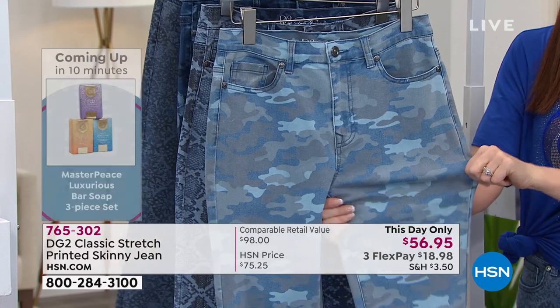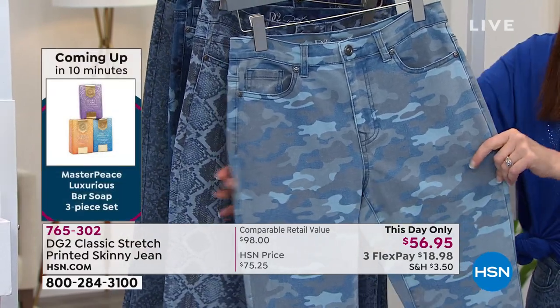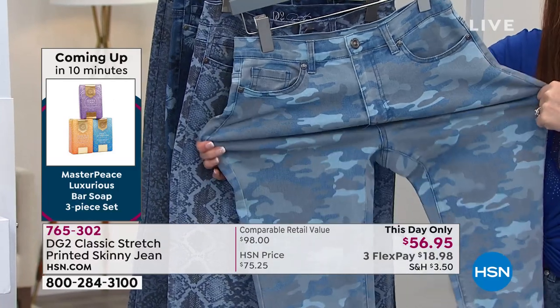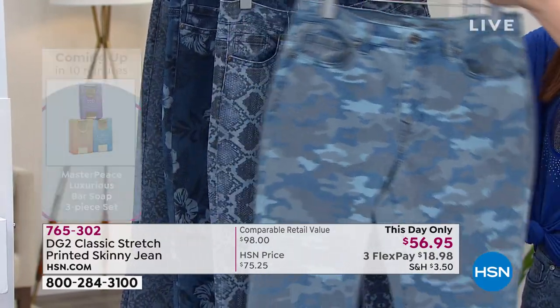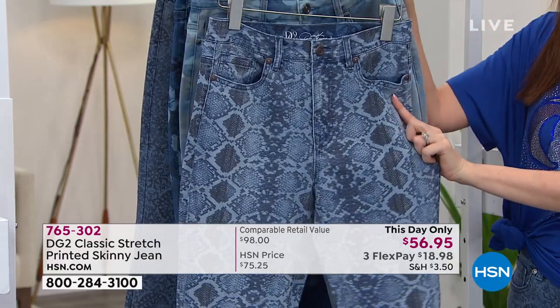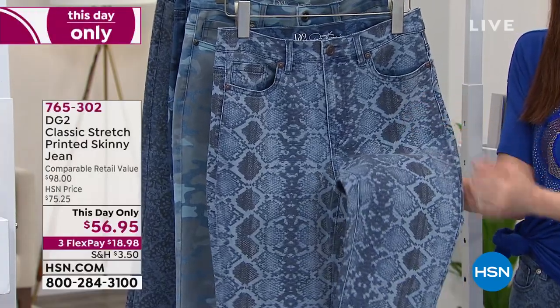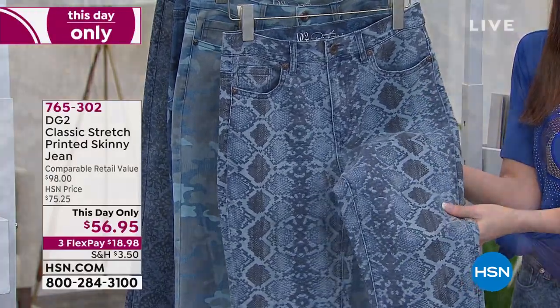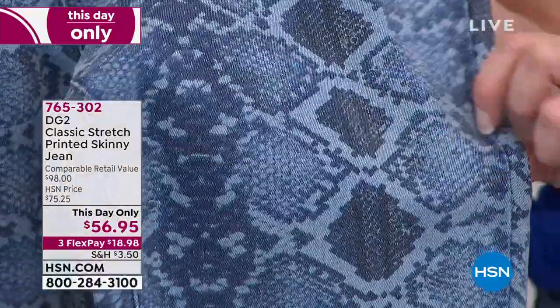So they start in these true denim colors and we kind of discharge the print out. And then our designers and our manufacturers go back in and recolor and reprint over this into different colors to give you all that depth and dimension. So it's a really involved, really technical process. That's why the retail value of this would be about $98. And if you go shopping at your high-end department stores, you've seen printed denim for $100, $200, sometimes $300.